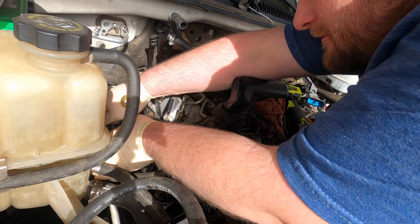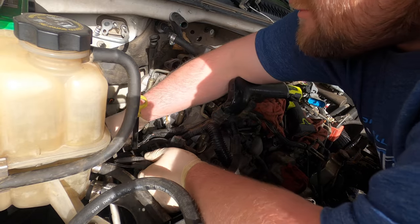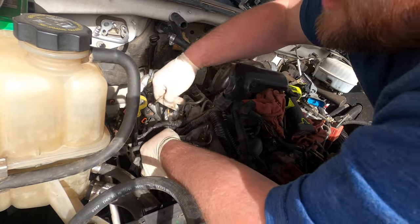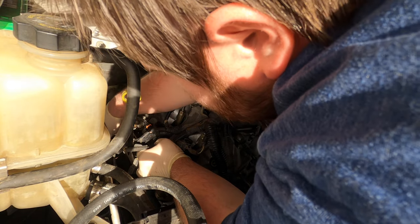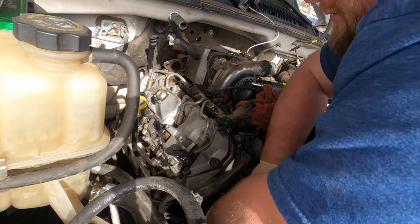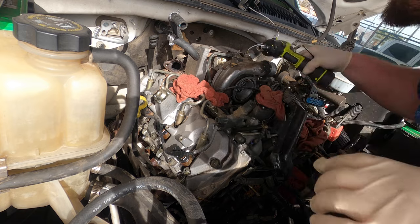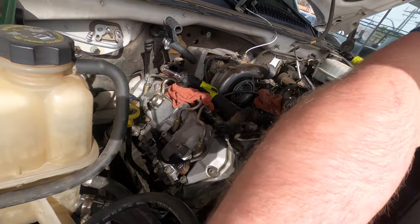So we're gonna unhook the coolant level sensor on the reservoir. I'm gonna pull this harness through, get it out of my way. Okay, we're gonna take this entire harness. Pull them off the glow plug studs. Okay. I'm just gonna lay it over the front like that. Now I got one side clear. Okay. Okie dokie. Now we have this side to deal with.